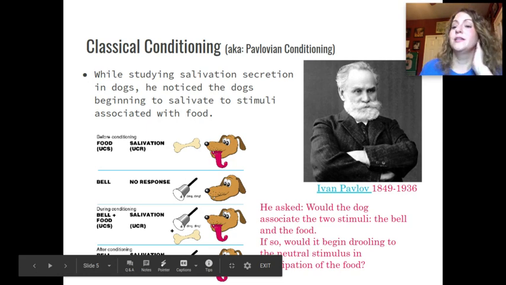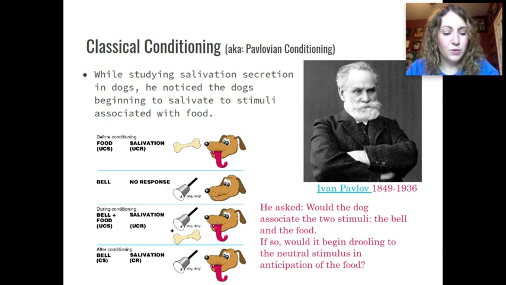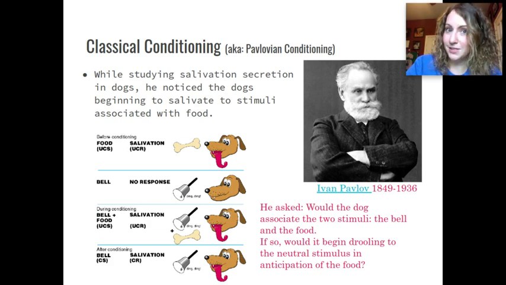So what he would do is ring a bell about half a second before he would present the food. And he actually wasn't presenting them with food. He was presenting them with meat powder, because you couldn't do research for hours a day feeding a dog. The dog would get full. Think of beef jerky, but ground up to a powder. He would just dab it on their tongue. So it's like giving them the taste without any of the calories.